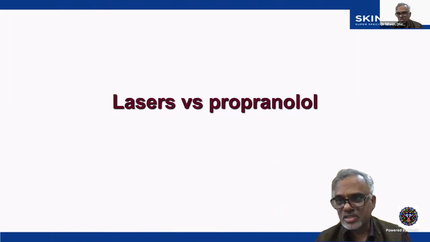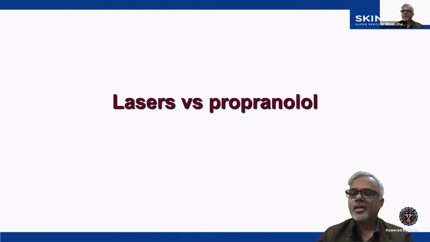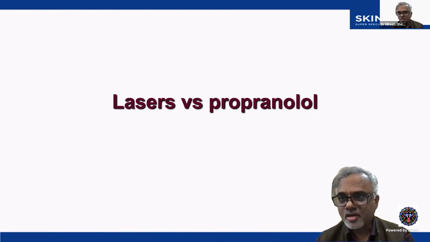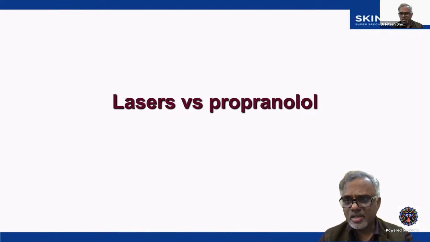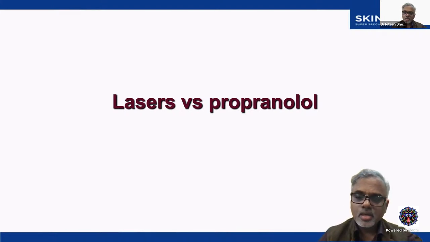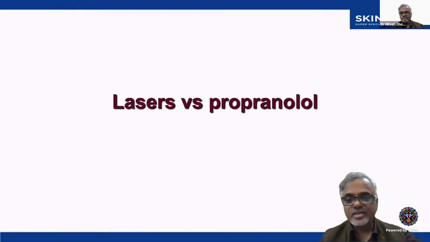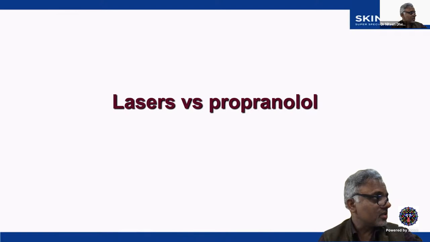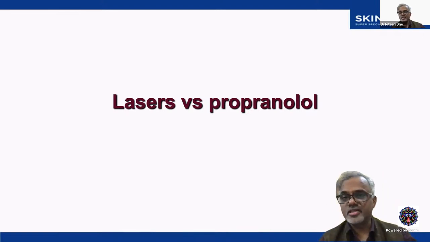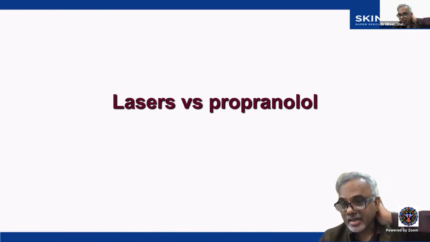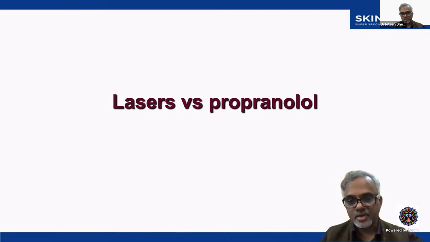Okay, now the debate of lasers versus propranolol. Initially, it was very exciting to have propranolol, and everybody started using propranolol. And now, I think you guys are better placed to share what is the review of literature now with propranolol. There has been a long term and permanent defect in the cognitive function and learning disabilities in the kids who receive propranolol. The propranolol basically masks the signs of hypoxia and hypoglycemia, and there is unnoticed damage to the brain at that age, and that reflects later in life with a learning disability. So you guys will be in a better position to share what is the status of propranolol.